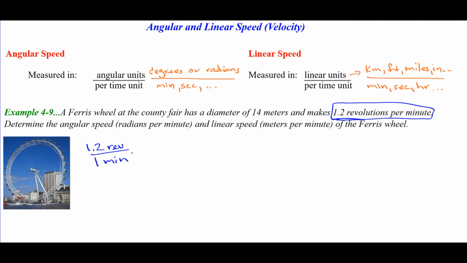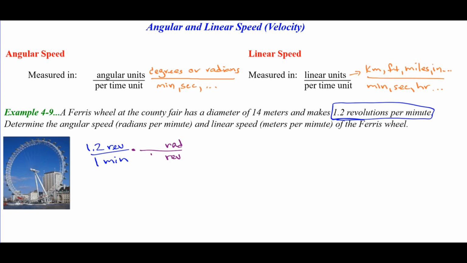So always kind of write it in that fraction form, and then we can start working to get to radians per minute. So we need radians on top, but we have revolutions right now. We need minutes on the bottom, so my denominator unit is perfectly fine. So I really just need to multiply by something to get rid of a revolution. So I need revolutions, and I want to change that into radians.